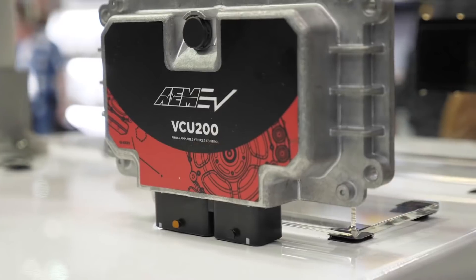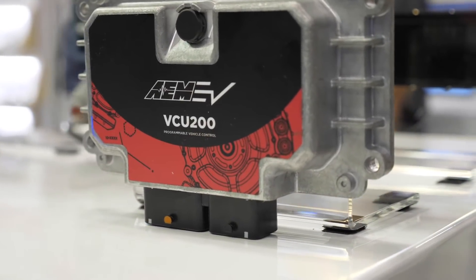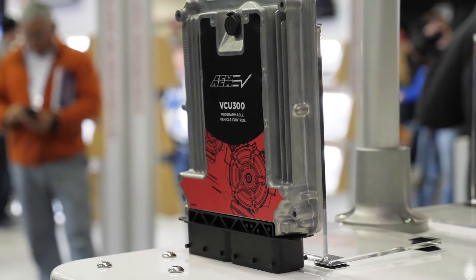The problem is real because you have the ability to have huge amounts of power and that power is available instantly. If you have too much power and it's too instant, that's actually a problem — it's not really helpful. So we've created the VCUs, the vehicle control units, just released now. The whole point behind these units is to make power delivery configurable and manageable so that you can get optimum acceleration, optimum battery usage, and make all the components of your EV work together well. The idea is that a home enthusiast can incorporate electric motor technology and battery control into just about any platform.